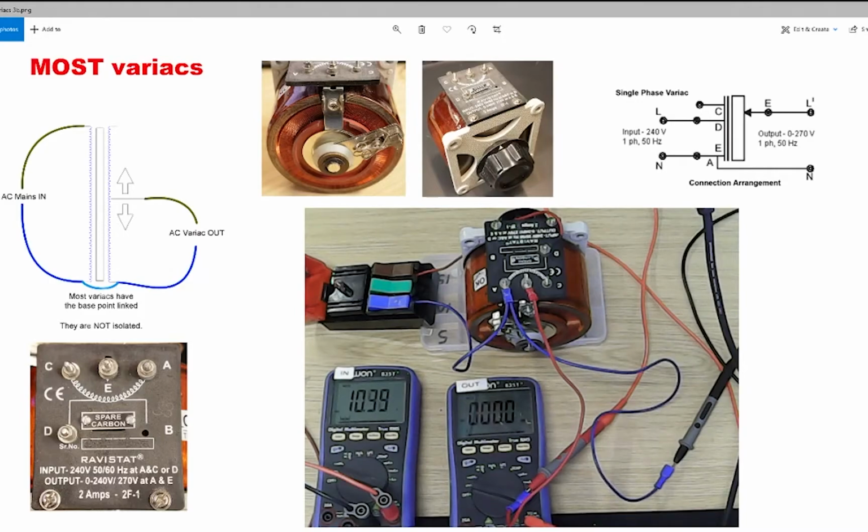Now that we've covered the theory, I'm going to talk about using the variac in practice. This particular variac, the Ravistat, I've managed to download the datasheet, and this diagram here is from the datasheet. This letter E that's in the datasheet, you can just ignore that. It appears to be erroneous. E is the live output, A is the neutral output, A is also the neutral input, and D is the live input. So coming from our main supply, D comes to here, A comes to here.